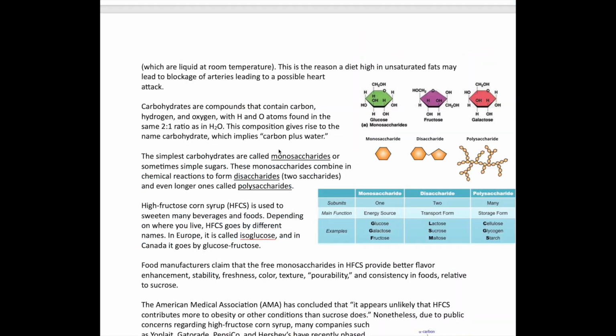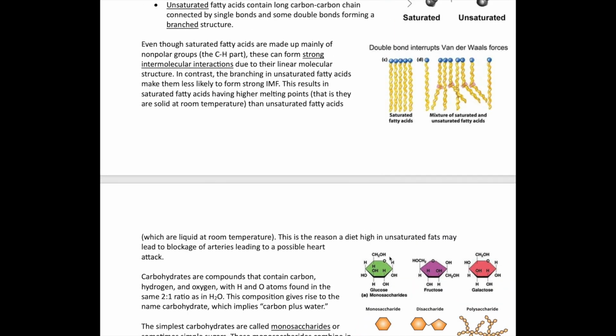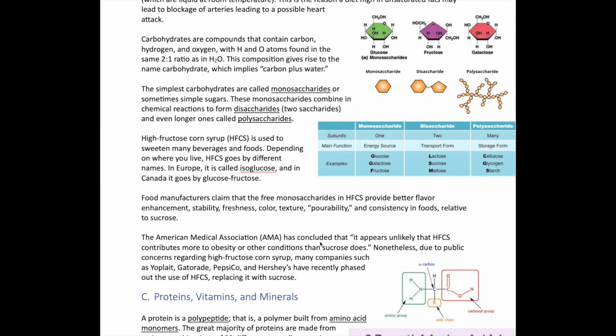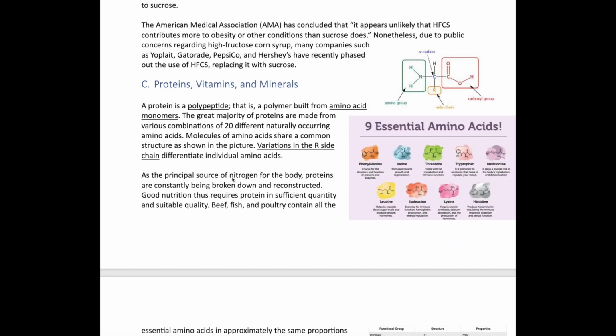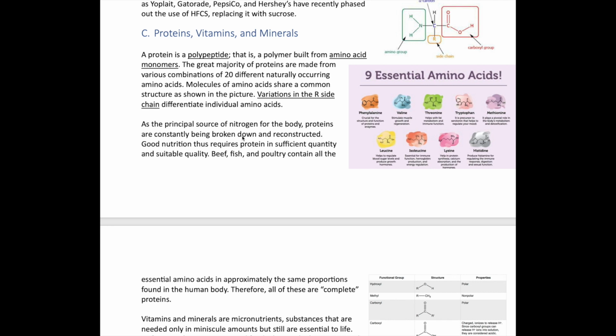Because other macronutrients that we talk about, fat and carbohydrates, don't have nitrogen, but protein does because it has this amino group in it, and some of the side chains also have a nitrogen in them. It's the principal source of nitrogen for our body. So if we need any nitrogen containing molecule in our cells, that has to come from proteins. Proteins that you eat are always broken down into simpler pieces, eventually into the amino acids, and even simpler. And then you're going to take those pieces and remake them into something else.